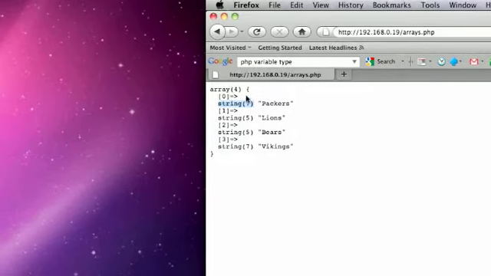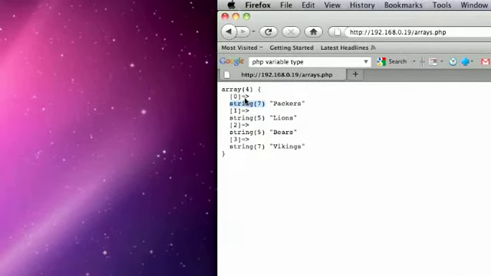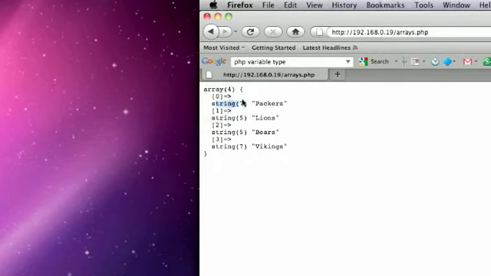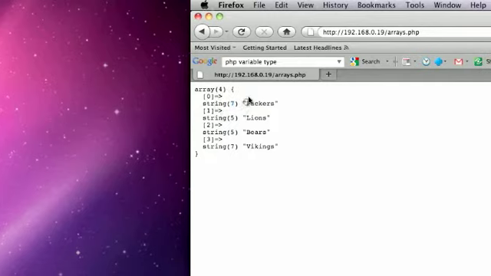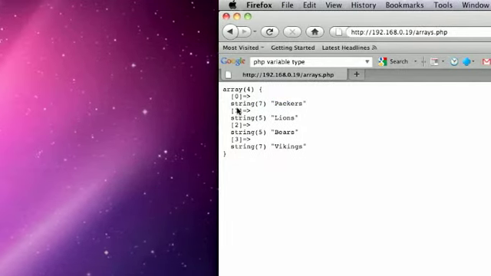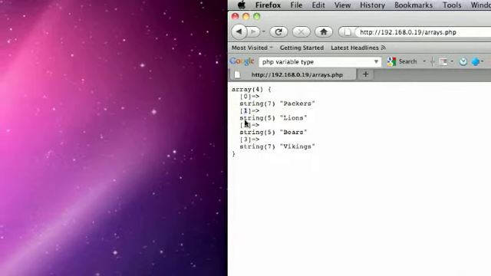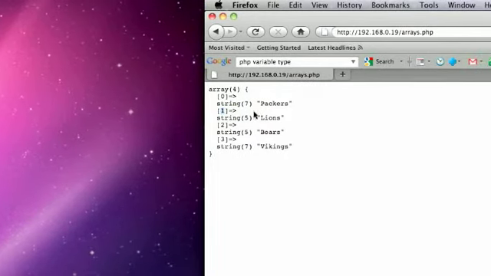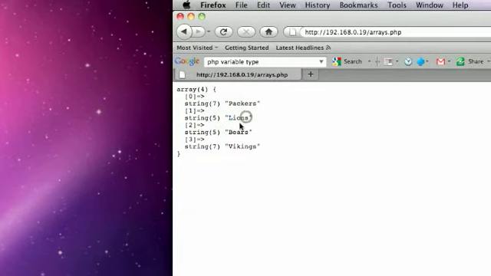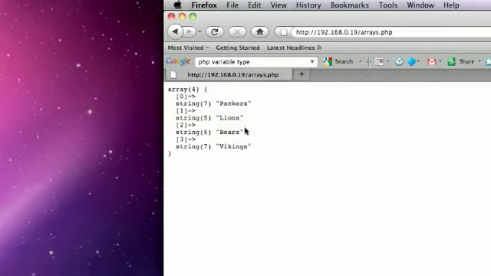So the array is really like an encapsulator of other data types. So the first element is a string. Its length is 7, and its value is Packers. The second element, with a key of 1, is a string, 5 characters, and it's Lions, and so on and so forth.